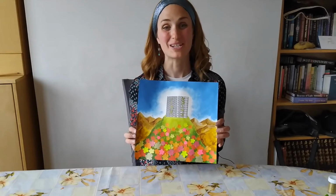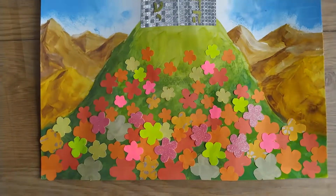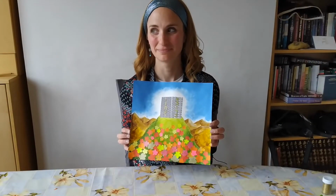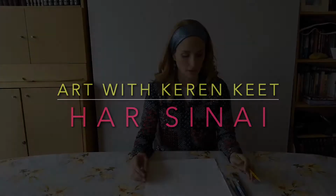In this video, I'm going to be showing you how to make this lovely picture for Shavuos of Har Sinai, or you may call it Shavuot, which is also great. I'm going to draw it in pen, but you should draw it in pencil because we don't want the black lines to get in the way of the paint.